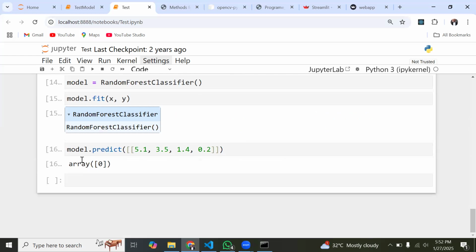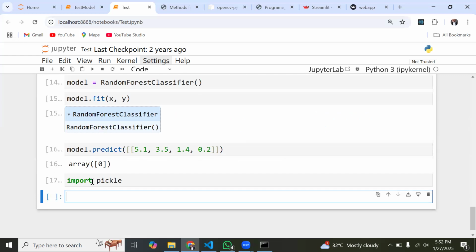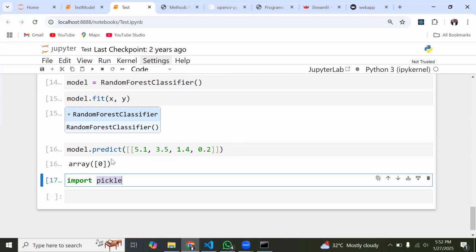So now what I want to do is save this model. I think we can import Pickle. I don't know if you have worked with Pickle before. You can just install it with pip install pickle, and you are good to go.